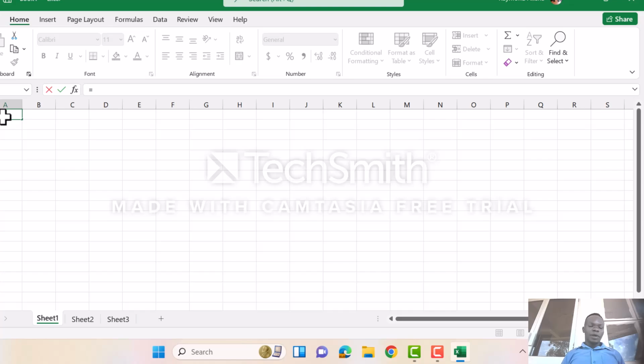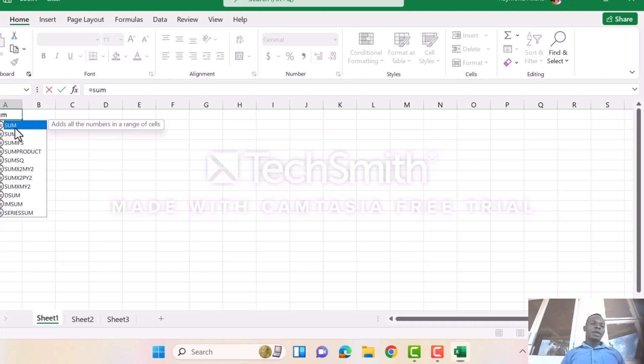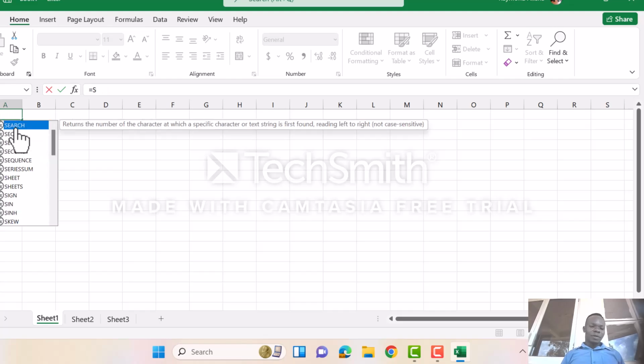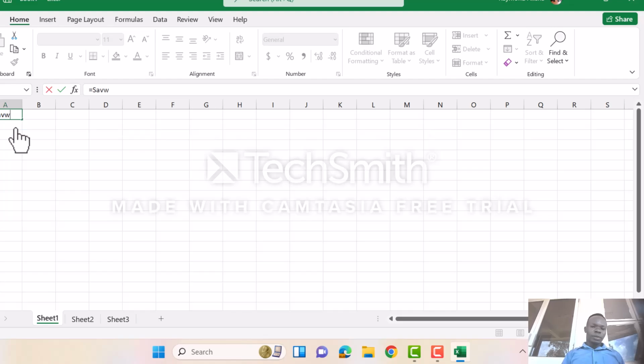Like for sum, you put =SUM. These functions are already predefined in Excel. After putting SUM, you select the range where you want to add. Is it from A1 up to A10, maybe B1 up to G1, just like that. The same applies if maybe you want AVERAGE. Average is also the same thing.